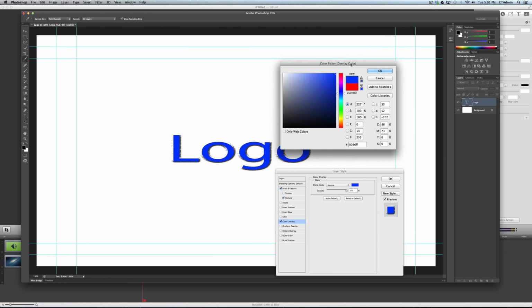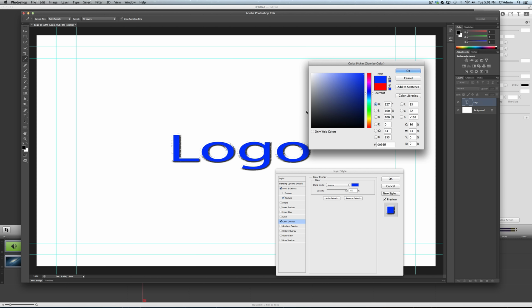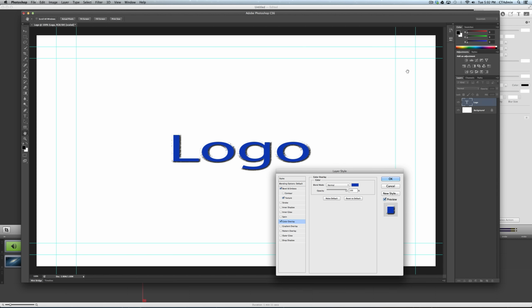I can also use my dropper, my color picker right here, and I can pick any different colors that I see that's actually on Photoshop. So I can go over here and pick this green, for instance. Okay, I could pick this gray. That turned out to be a white. But you know what? I think I kind of like that blue that I had before. There you go, close enough. Okay.